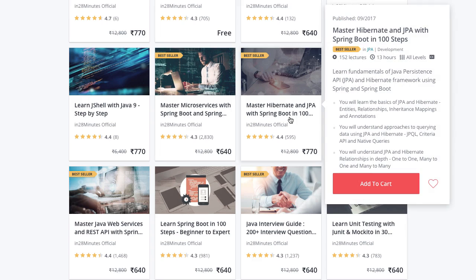It helps you to understand the basics of JPA, Hibernate, and you'll also dig deep into all the different features of JPA. You'll understand JPQL, Criteria API, native queries, and you'll understand the varied kind of relationships: one-to-one, many-to-one, many-to-many. You'll understand how to tune JPA code. You'd understand how to implement caching and a wide variety of other stuff.